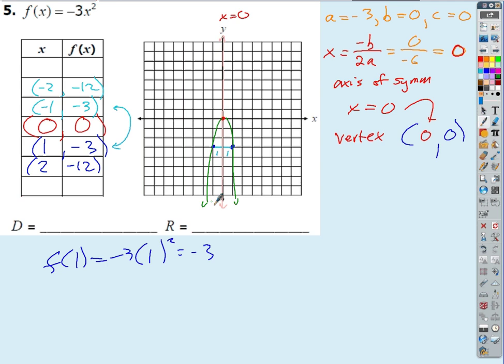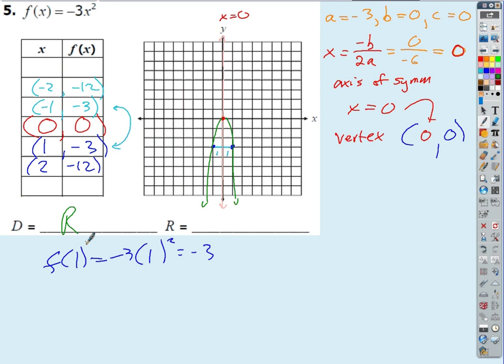Okay, so now what about the domain and the range? Let's talk about that. The domain, x or y values for domain? x values. So what's the domain of this green parabola? You're right. Because if I zoom out, it goes forever to the left and forever to the right. Agreed? So if I were to project this onto the x-axis, the whole infinite parabola, it would cover the whole x-axis, right? Okay, so the domain is all reals.